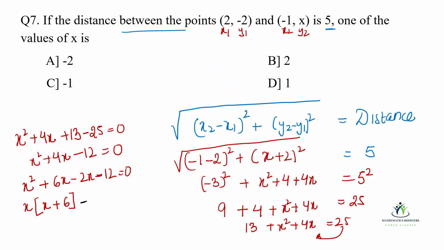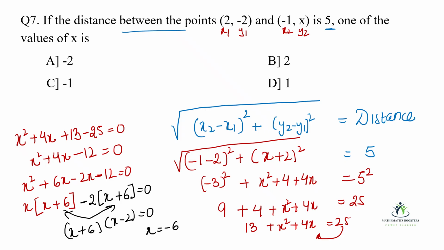Here take -2. Sign first come first basis पे होता है. So we have taken negative common. ये दोनों same है. Take out x plus 6, x minus 2 is equal to 0. If you solve it further, x is equal to -6, x is equal to +2. So हमारे पास क्या है? +2.